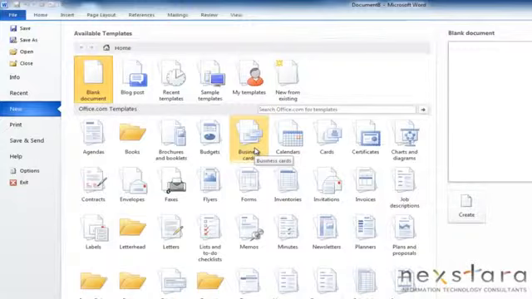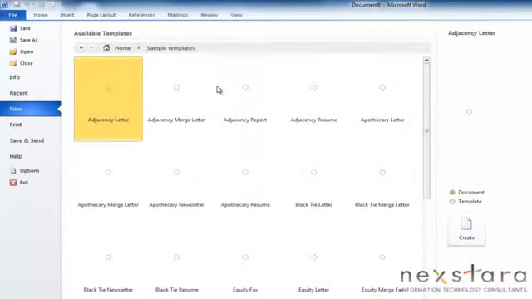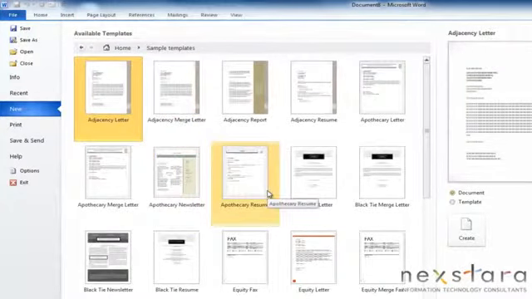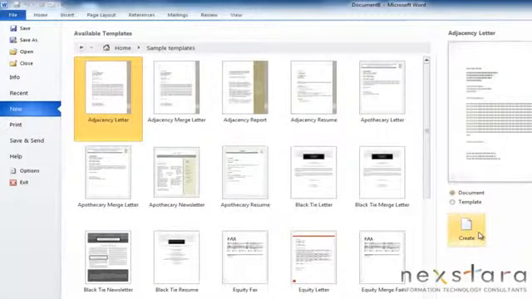So there's two kinds of templates that Microsoft has for you. They have your templates that are saved locally, which are right up here, and all you would do is click whatever you want, what area you want, and come down and search for what you need, and you can click it, and you'll just click the create button and it'll pop right up just like a blank document did.